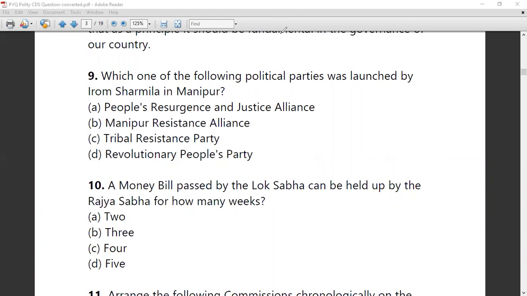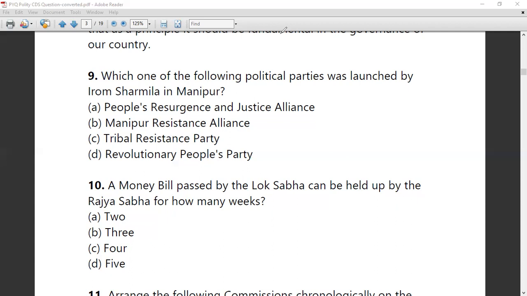To pass a money bill, first the bill needs the permission of the President. Before discussing in Parliament, it has to first be introduced to the President of India. When the President of India has said yes, it can be discussed, but the discussion of the money bill can only and only start in the Lok Sabha. Always remember, the discussion of a money bill cannot start in the Rajya Sabha. But again, the next question comes: who decides whether a bill is a money bill or not? That whole right is with the Speaker of the Lok Sabha, who decides whether this bill is a money bill or not.